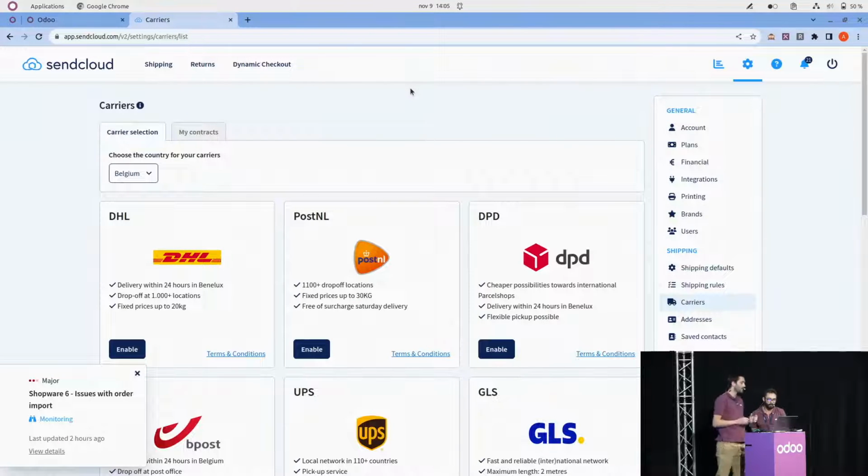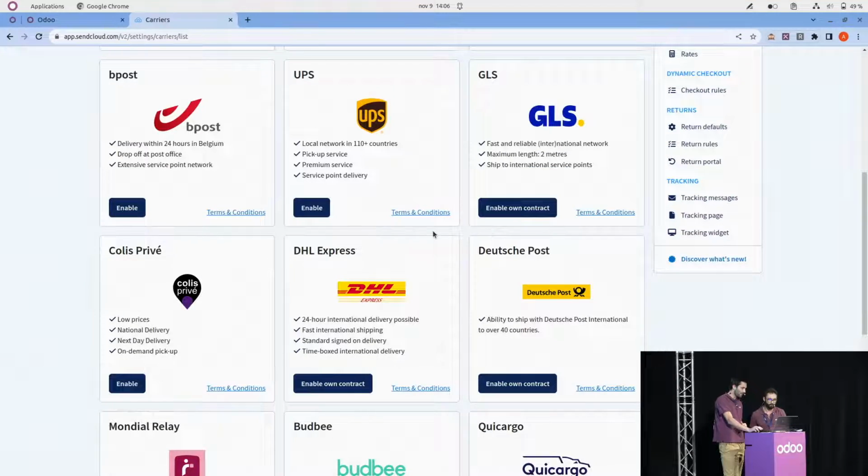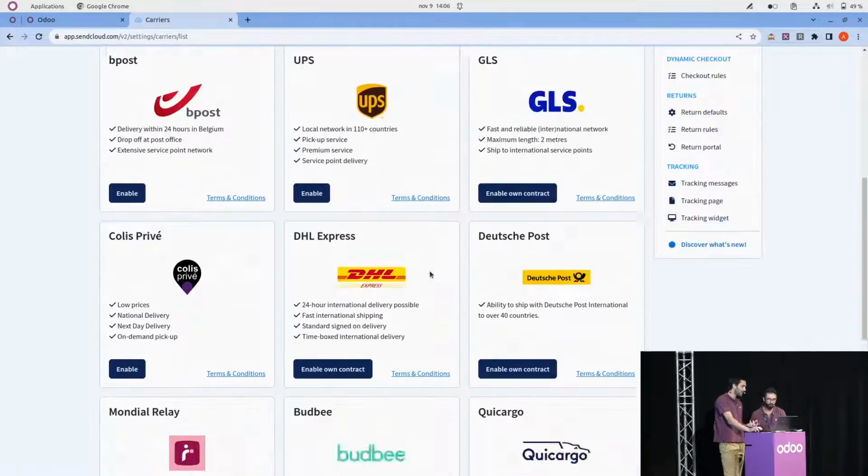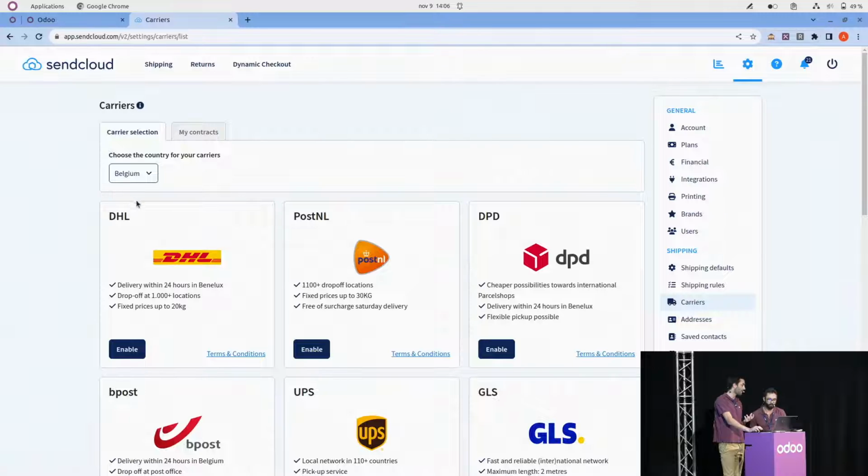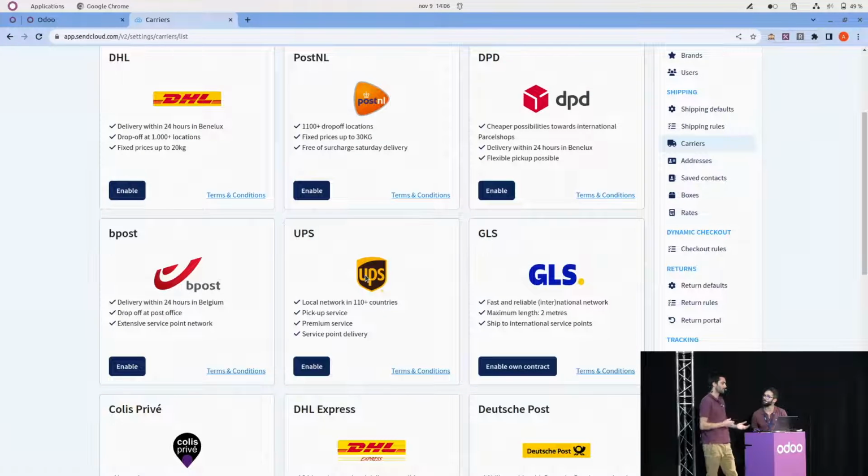Yeah, of course. Here we are in the Sendcloud platform, and in the settings, as you can see, we have all the carriers. If I scroll down, you see that we have a couple of carriers. These carriers are the ones available from Belgium. We have a lot of them because every carrier has its own specificities and prices.